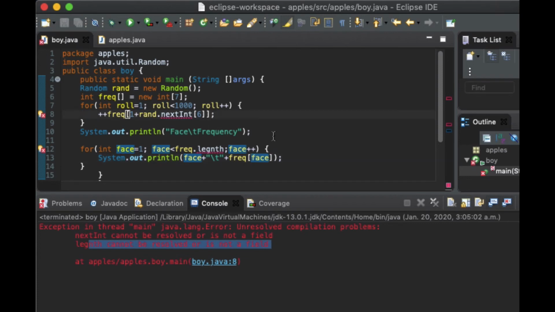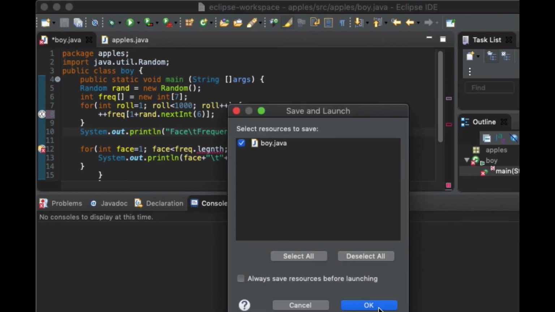Oh, I put double square brackets. It shouldn't happen. This one is in the round bracket. Okay, this one is in the round bracket. Now this error is gone. Let's run this one and see whether we still have errors.